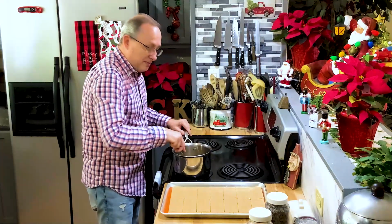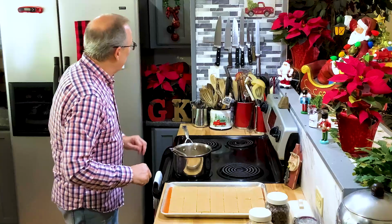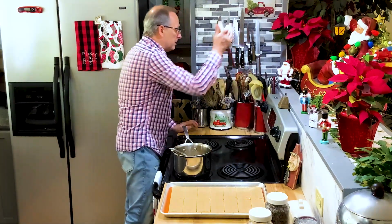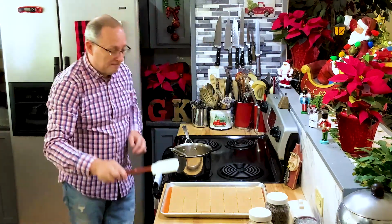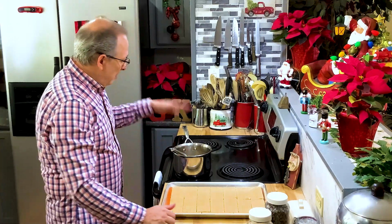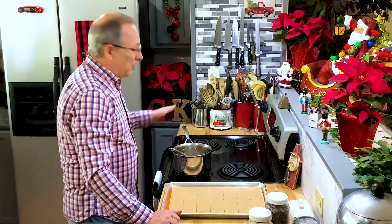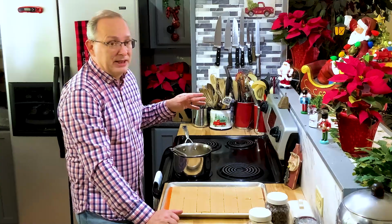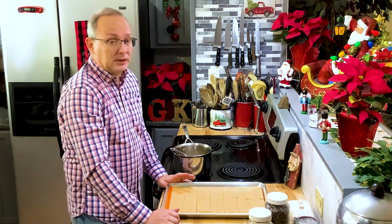Like I said, once it comes to a boil, we're gonna boil it for exactly three minutes and then we can pour it over here. Let me get a good spatula that's not going to burn. I'm just gonna use my big one here. Better use this one. Because you want to spread this out evenly. And then once we put the caramel, I call it caramel sauce, on top of the graham crackers, we're going to put it in the oven and we're going to bake it for about 12 to 13 minutes. And it's going to bubble up and get nice and gooey and delicious.